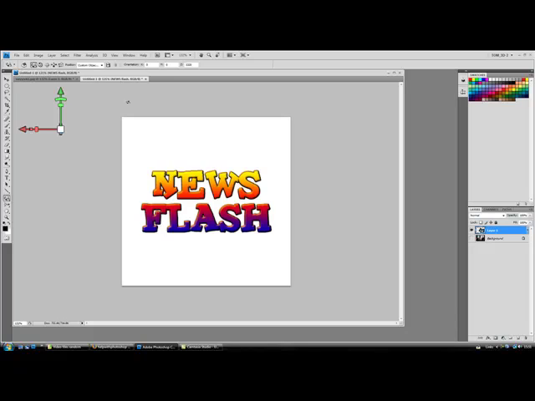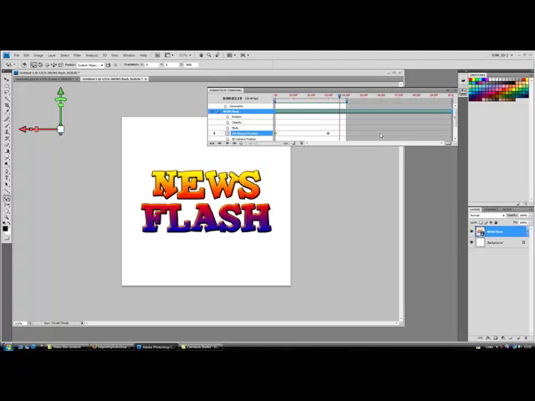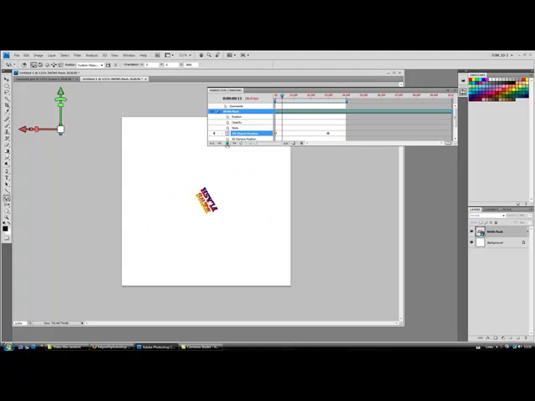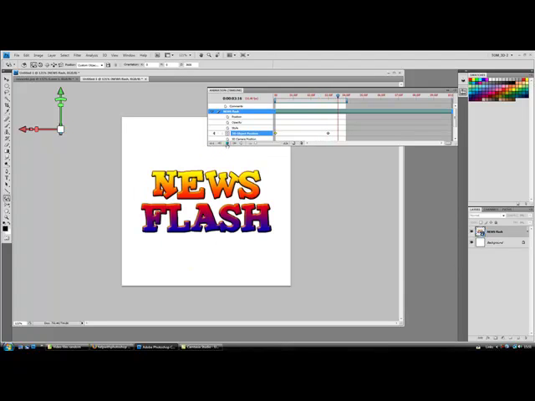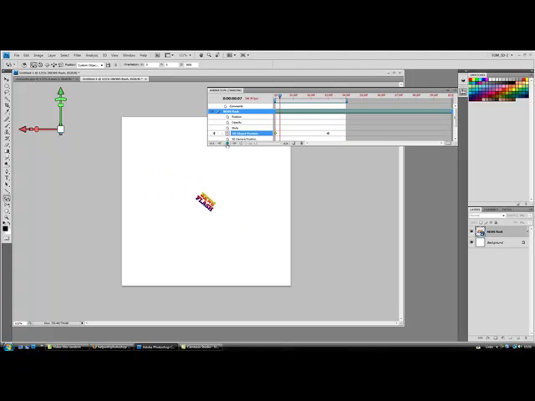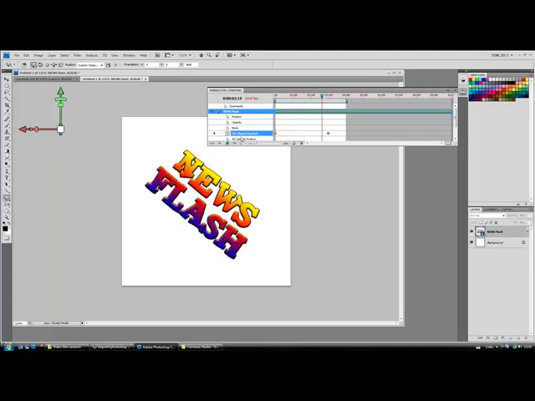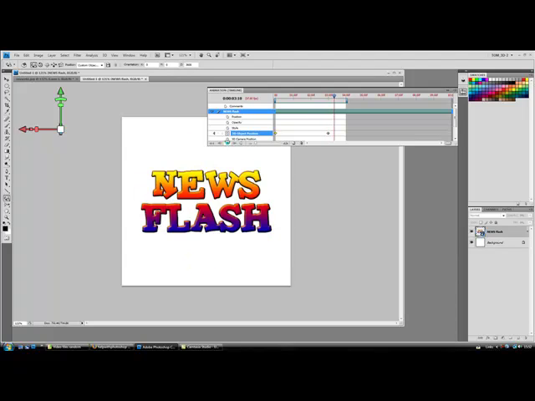You can do it with some text. And let's just bring this out, press play. There you go. Like I say, you can do it with text. Just import in or create whatever you want to turn into a 3D object and then manipulate it using the 3D object tools. And if you want to animate it through time, then make sure you use the 3D options in the animation timeline.